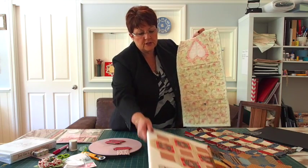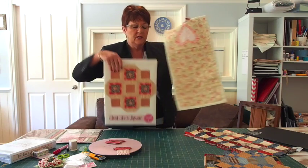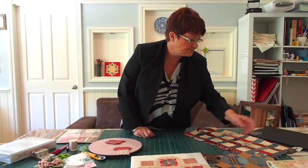So if you wanted to use this particular pattern, you would just make this big enough for the outside of this project. So, you know, there's lots and lots of things you can do with all these little pieces that you're going to be getting over the next 12 months.